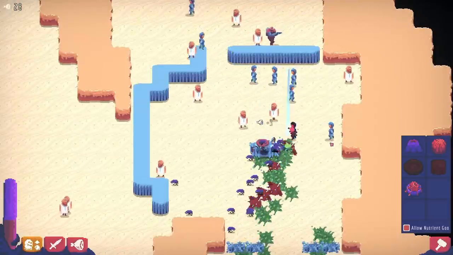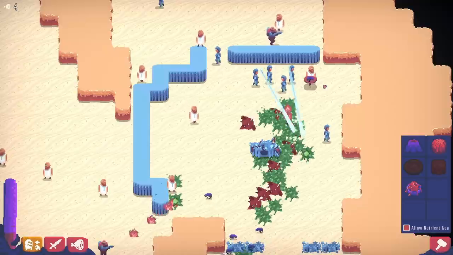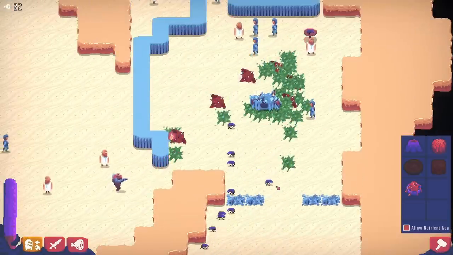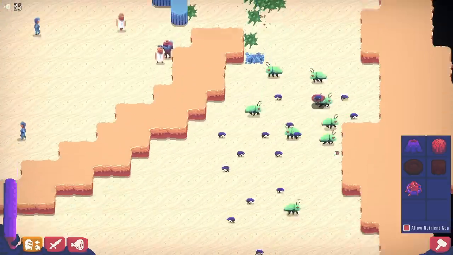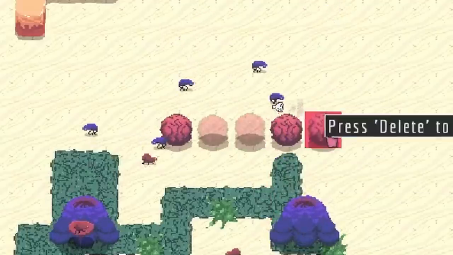We don't even care about the Marines. We're just going for the command center. Ooh, there's another flamer there. Not a huge fan of two flamers. Okay, good, we got the command center. That's really all we needed right now. And I'd like to just clear out as many as I can because we spawn faster than they do now. We'll just make this a little staging area so we can expand this out a little bit more. More nutrient pustules, my dudes.